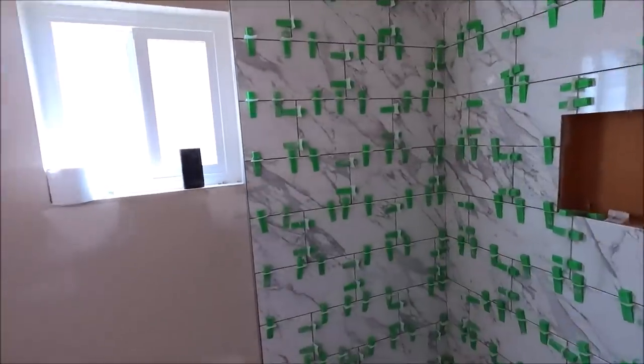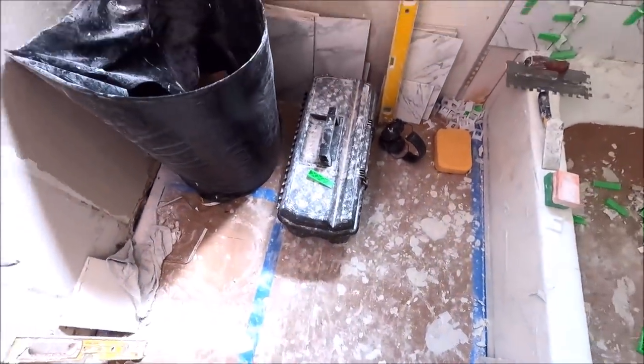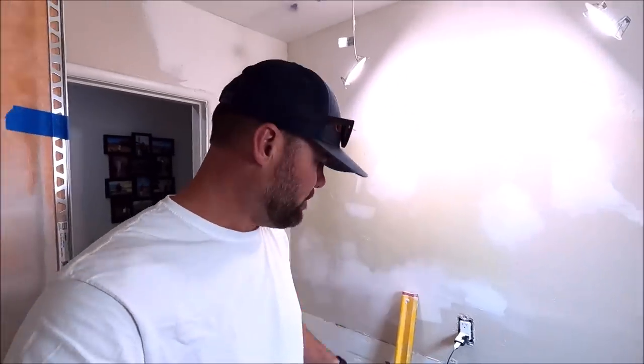So today, finalize the tile, finalize the drywall, pull all of this, prep the floor for grout. And then tomorrow's going to be real simple. We're going to grout the entire bathroom. The floor, the shower, we are going to paint the bathroom as well. And pretty much get everything ready for the final day, which will be vanity, towel bars, toilet, baseboard, etc.